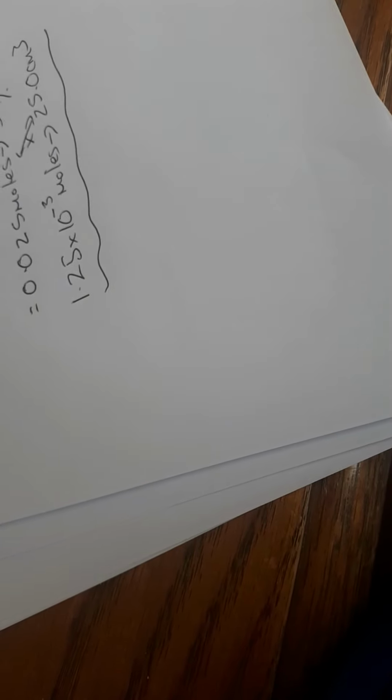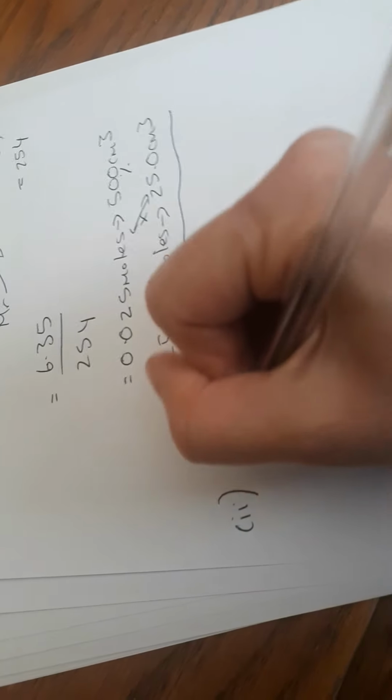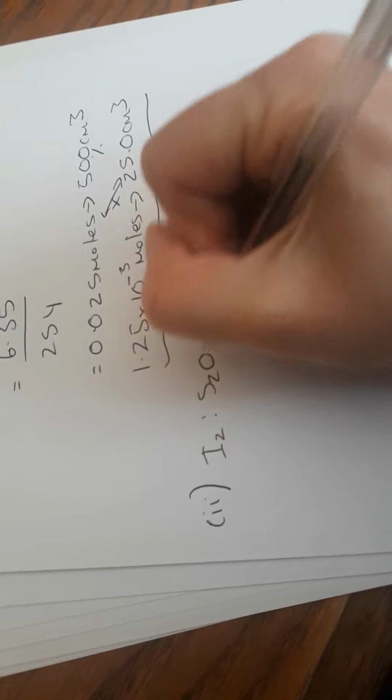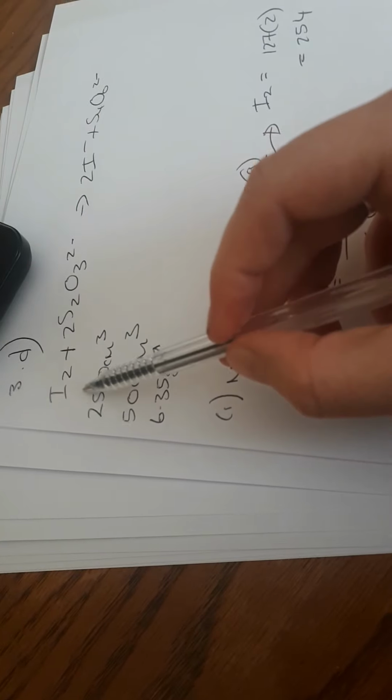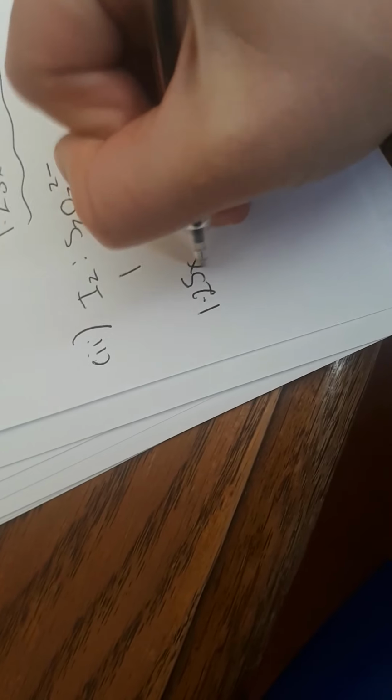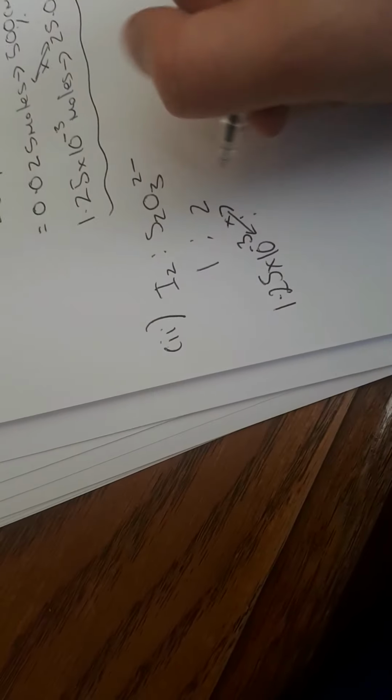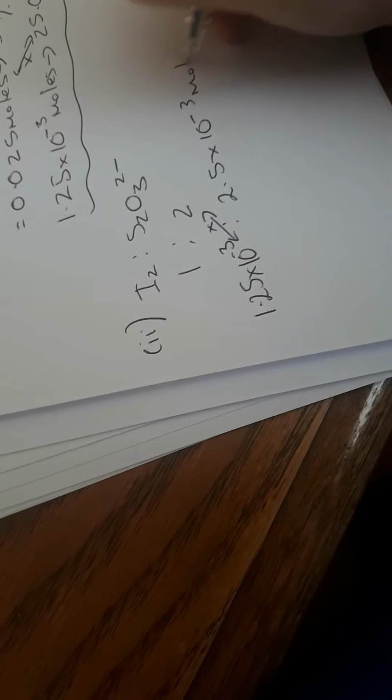Okay, part 2 then, the number of moles of sodium thiosulfate required to reduce this quantity of iodine. So I now have to set up my equation with sodium thiosulfate. So if I look here, for every 1 iodine, I have 2 sodium thiosulfates. I don't have 1 mole of iodine. I have 1.25 × 10^-3. So I multiply by what I know, I divide by the bit left over. And that's going to give me 2.5 × 10^-3 moles. And that is my answer to part 2.